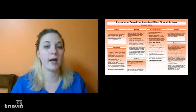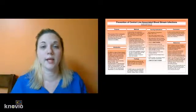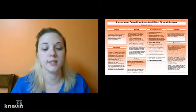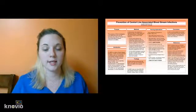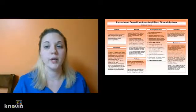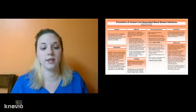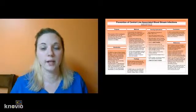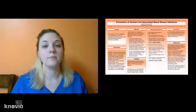Finally, the last study that I found involved 30 long-term acute care hospitals. They implemented IV catheter care bundles, and this was a pre-test, post-test, quantitative, experimental design. They assessed the rates of CLABSIs prior to and post-implementation of these catheter care bundles. They too found a significant decrease in the rates of CLABSIs. All of these studies included using evidence-based practice while providing central line care and maintenance.